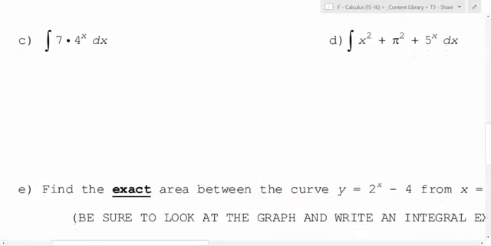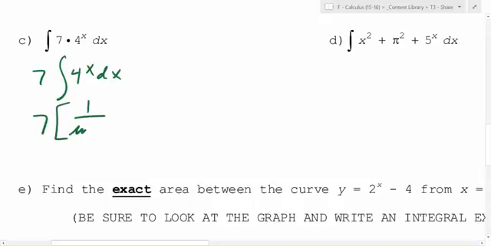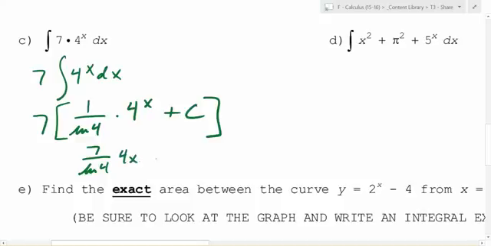Okay, so get back to the board, everybody, in your pairs, and please do these two right here. 7, and it's 4 to the x dx. So it's going to be 7 times 1 over ln 4 times what? 4 to the x. So some people did this. Totally fine. Doesn't matter where you put the constant. It just has to be added at the end. That's it. So some people might have finished with 7 over ln 4, 4 to the x, plus another letter. You can change the letter if you want.